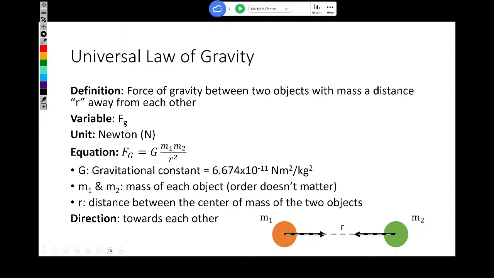What is a kilogram? What is a meter? That was not written in stone somewhere and given to us by some external thing. We decided a kilogram is blank. It's arbitrary. All right. It's always towards each other. The unit is Newton because it's a force. And yeah, the masses, there's no exponents for those.